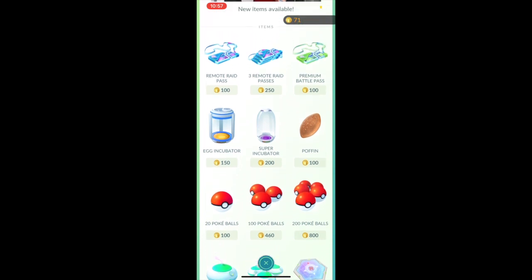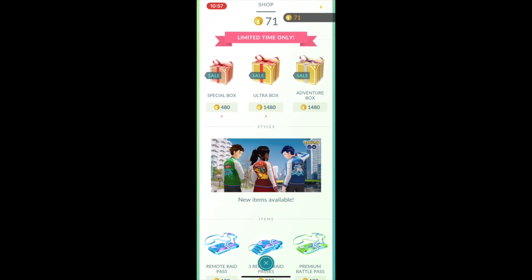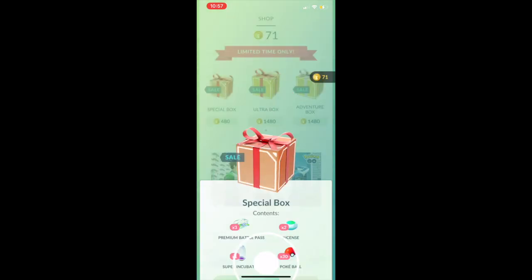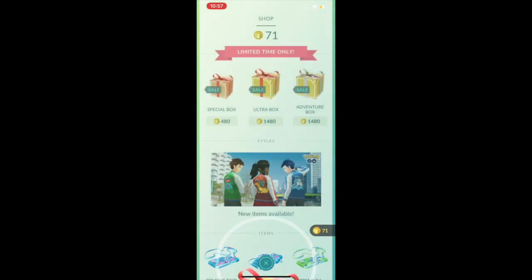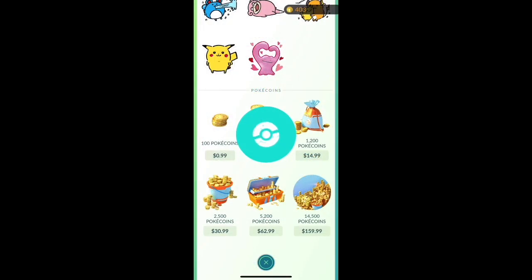If you look at the first option, which is 100 POKECOINS for $0.99, let's just round that up to a dollar, Australian dollars. So you are paying $1 for 100 POKECOINS. With that option, that $1 is getting you 100 POKECOINS. Now, if you look at the next option, which is $7.99 for 550 POKECOINS, you're paying $8 for 550 POKECOINS, when with the option just before you can pay $1 for 100 POKECOINS. You are actually losing out on how many POKECOINS you get.